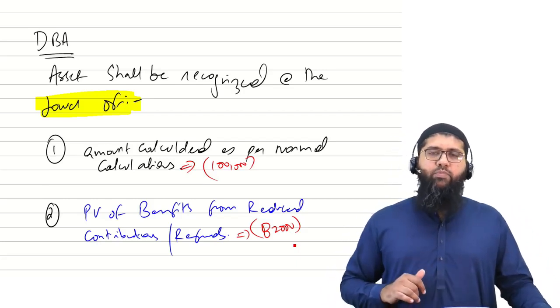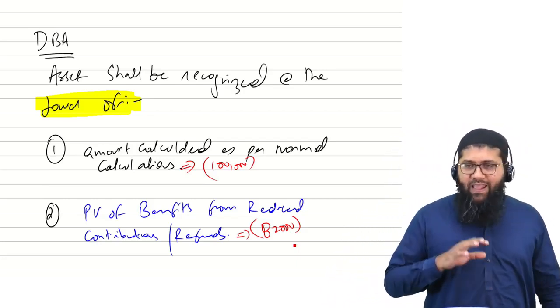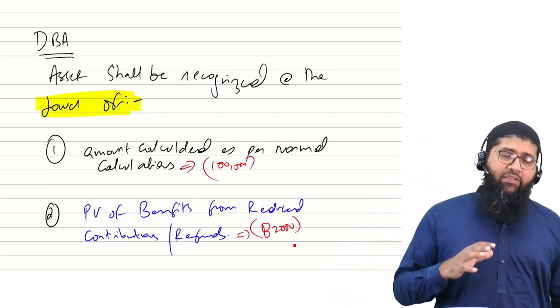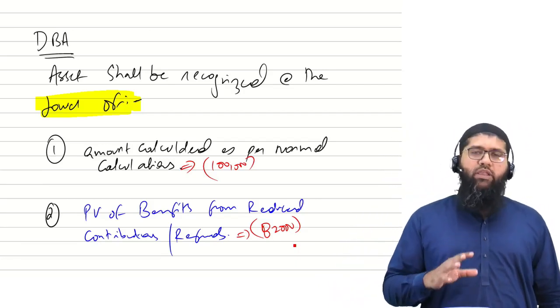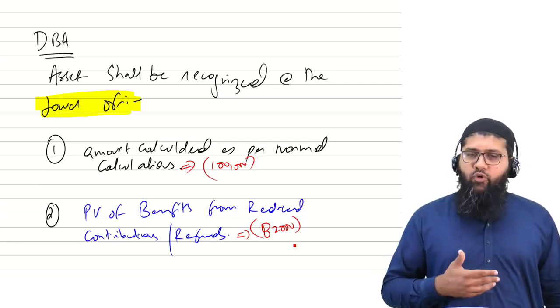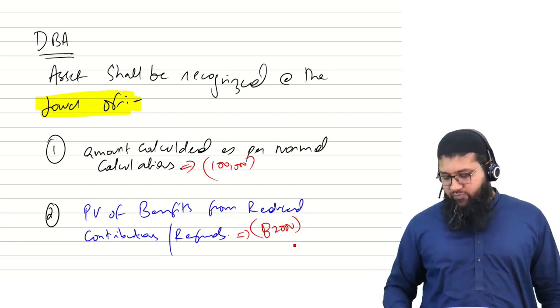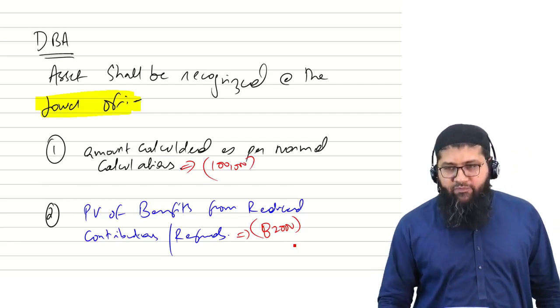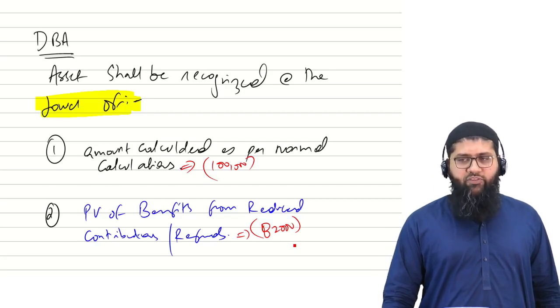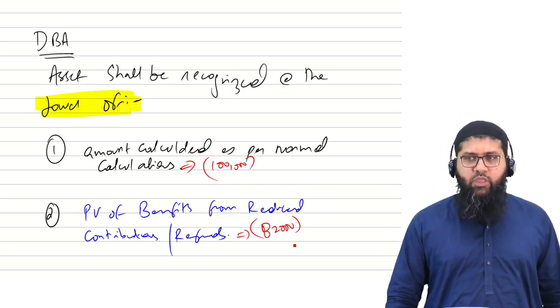So basically, we are now done with this asset ceiling test also, which is something that arises when it comes to the calculations for defined benefit plan, that there could be a surplus and the surplus would lead to a defined benefit asset. So in case any one of you have got any questions, any issues, any problems, do let me know.